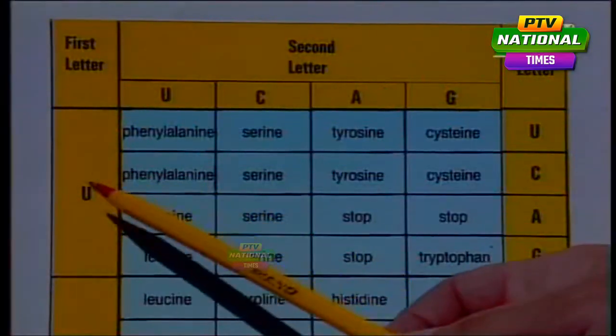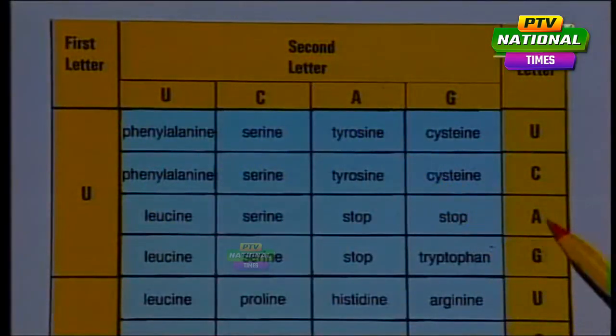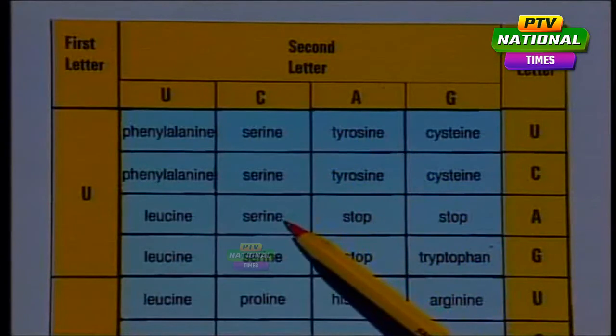Now, the genetic code is universal, except in the case of the mitochondrial code. In other words, in all living organisms, one code, for example UCA, spells a specific amino acid, and that's serine. Now, this code system has no commas or full stops. Therefore, the insertion or deletion of any base changes the whole sequence of amino acids onwards.